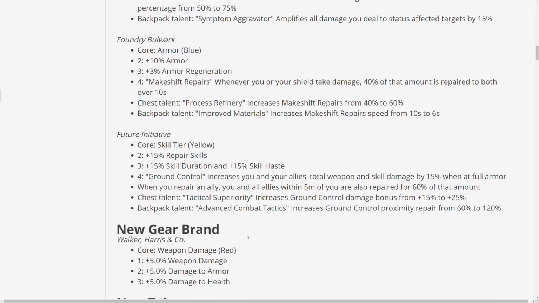Then we have a new gear brand. So Walker, Harris and Company. Weapon damage, red, focus. So 1-piece is 5% weapon damage, 2-piece is 5% damage to armor, and 3-piece 5% damage to health. This is a pretty strong set, I gotta say. Like the 2-piece alone, it's really strong. 5% weapon damage and 5% damage to armor. Then again, compared to assault rifle brands and all those, they have 10% weapon damage on the first piece though, right? But the 2-piece kind of helps you with that.